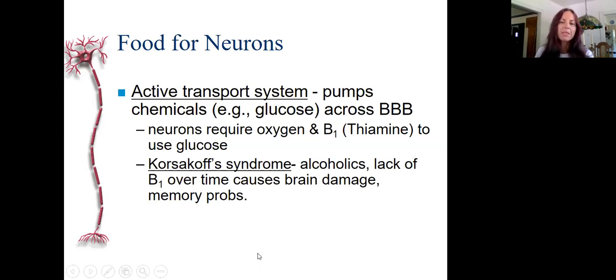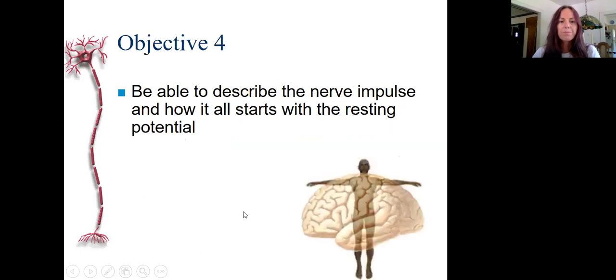One of the things that happens to some people with what's called Korsakoff syndrome is somebody who's an alcoholic who basically has stopped eating and is just drinking alcohol. They will tend to lack the vitamin B1, which we mostly get from food. And over time, as we're going to see when we get to memory, it causes some pretty significant brain damage and memory problems. But of course, you have to be an alcoholic for many, many years and not eat generally, because you're getting all your calories from alcohol, basically.